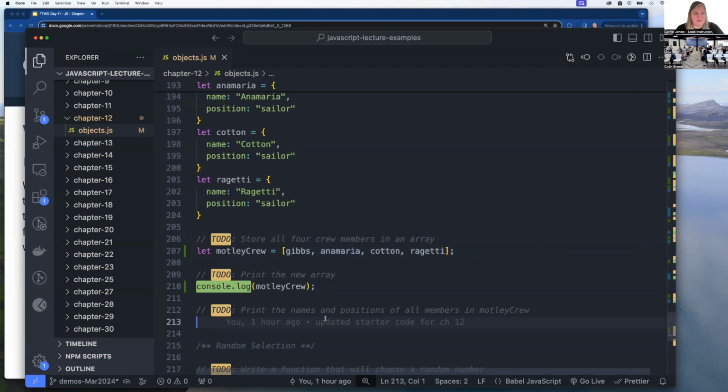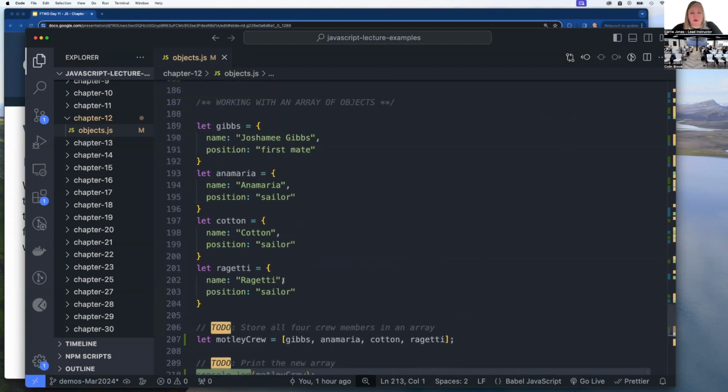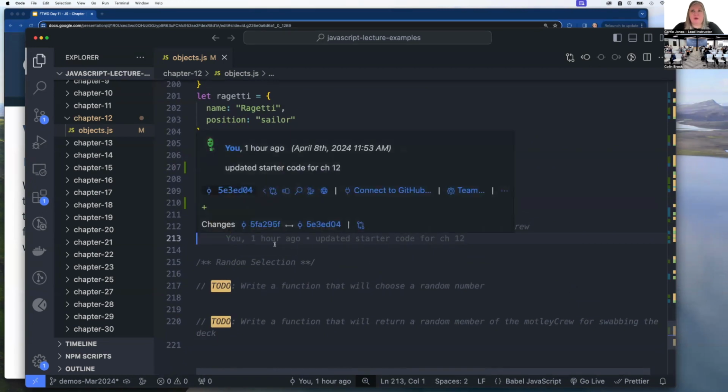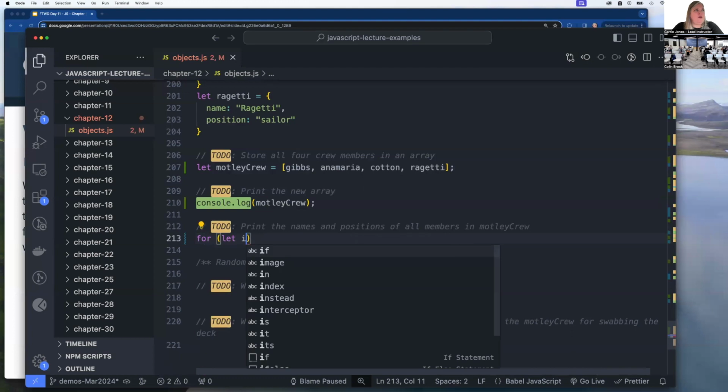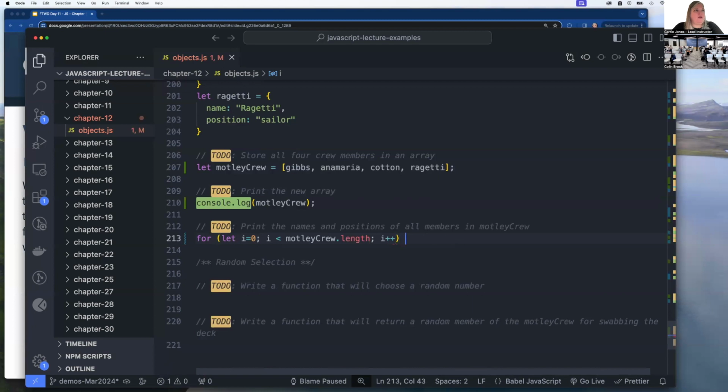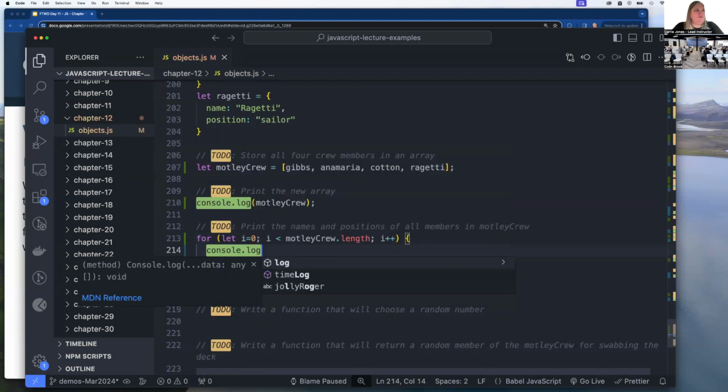What if we wanted to print the names and positions of all of the members? What would be the easiest way for me to do that right now? Or loop. Yeah, we can just loop over Motley Crue, right? Instead of having to go and manually do it for every single one of these separately. Now that we've put them in an array, it's going to make it easy for us to access each one right after the other with the same line of code. Okay, so I'll just set this Motley Crue.length, increment each time, and now we can just access it.